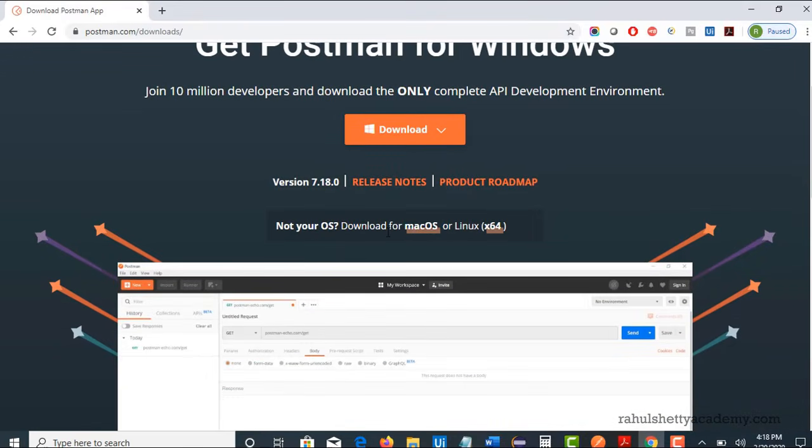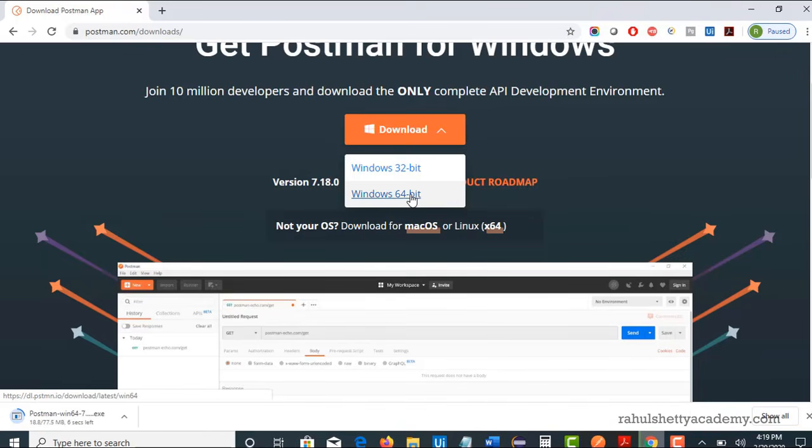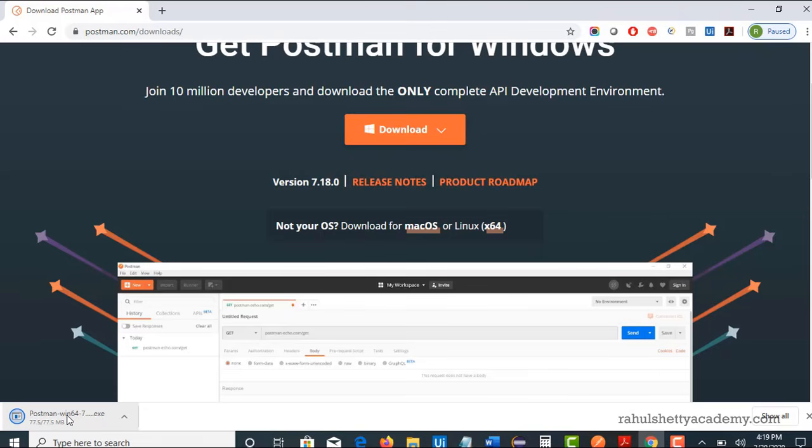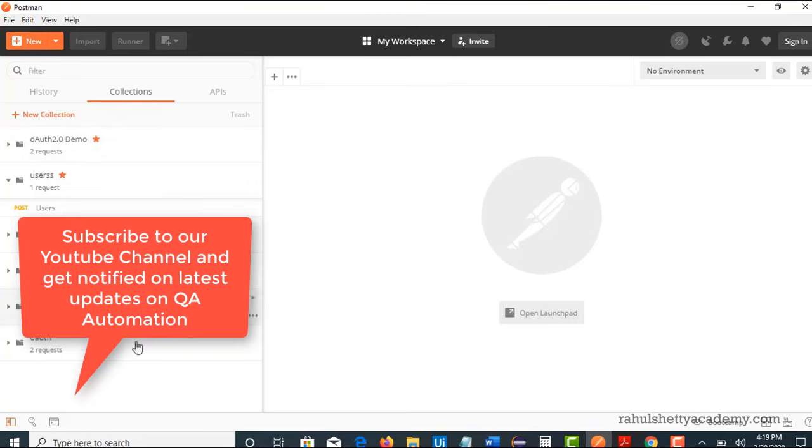Based upon the OS you have, you can download the respective version. Right now I'm on Windows 64-bit, so I'm selecting that. It's simple. It downloads as an .exe file. Just double click on it and it will open the app like this. This is what you will see when you first open Postman. You won't see any projects on the left side because these are the projects I used in my earlier trainings.